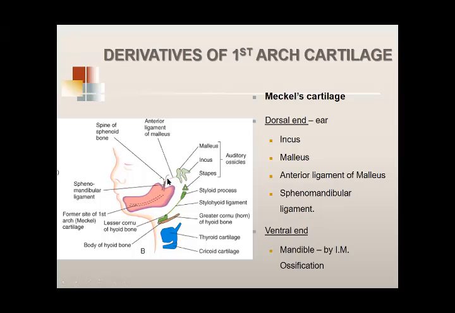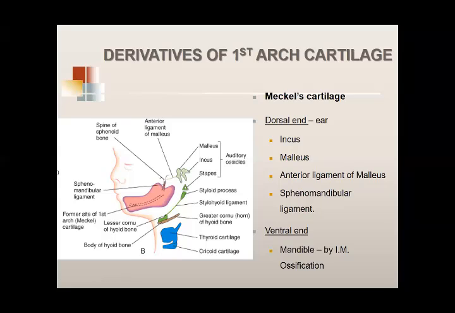And the rest of the perichondrium, this develops into sphenomandibular ligament. Sphenomandibular meaning at one end, this is the spine of the sphenoid bone. At one end, it is attached to the spine of the sphenoid. At the other end, it is attached to the mandible. जब आपने TMJ किया था, मैंने आपको sphenomandibular ligament खुद पढ़ाई थी. ठीक है? So this is the sphenomandibular ligament.